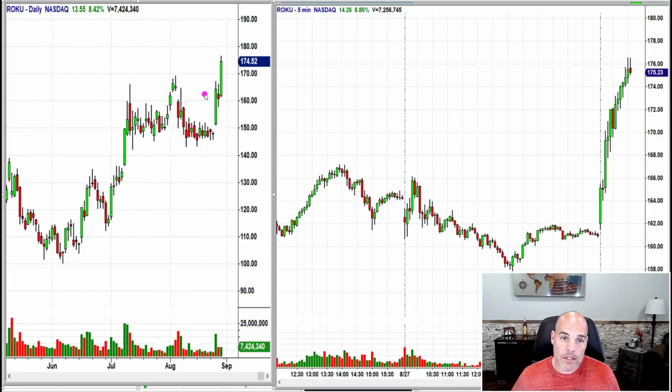So there's the daily. Then you're going to drill down to the lower time frame. And what do we have? Wow. 2 3-bar plays. One on the daily, one on the 5 minutes. A wide range igniting bar. Good. Okay. Is it coming from a non-extended move? Yes. Is bar number 2 narrow range in the upper 50% of bar 1? Yes. Is it a relatively equal high? Yes. It's about a 10 or 20 cent difference, which is borderline because it is a higher high here, but it should be close enough.